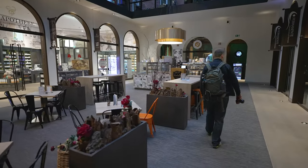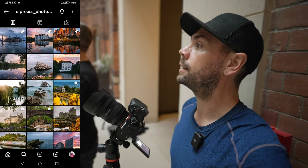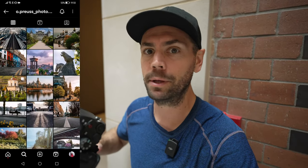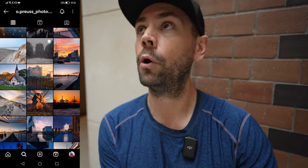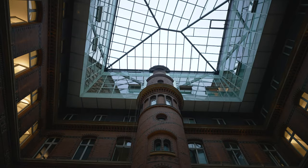It's now a building that's been turned into a whole bunch of doctor's offices and pharmacies. We've got Oliver here with us — he's a local photographer in Hamburg and he wanted to come and do this shoot. The last time I was here with my 16mm, it wasn't wide enough to get this interior. This is a really cool inner courtyard with a glass roof, and 16mm isn't really wide enough. So you need a super wide angle — that's why I don't come here too often. Until I got this lens, all I had was the 16-35mm.